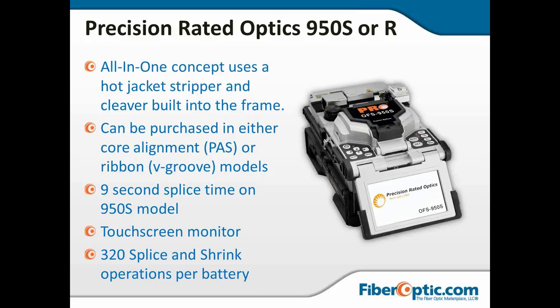The single is a PAS, and the ribbon is, of course, V-groove, as all ribbon machines are. And it does about 320 splice and shrink operations on a battery. So properly taken care of, that's probably a couple of days worth of work for most of us.